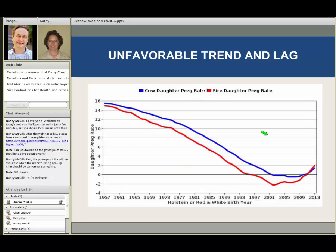Unfortunately, lag works in both directions. The good herds have pulled us up for milk yield, protein yield, and so forth. But in this chart we see what's happened on the negative side since 1960 or so. The elite AI herds that provide these sires were dragging the commercial cow population down with them. But since 2009, we've started to see a little bit of a turnaround, and now our sires and elite AI population are beginning to pull our cows up a little bit. I expect that trend to continue over time.